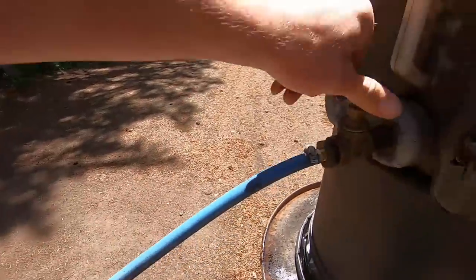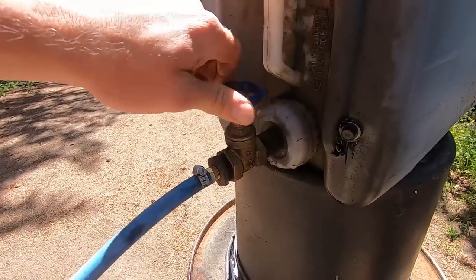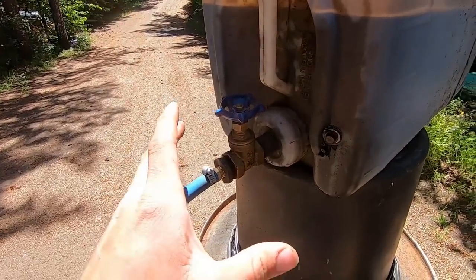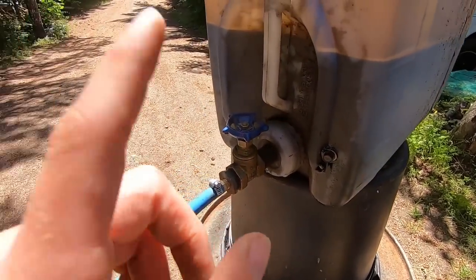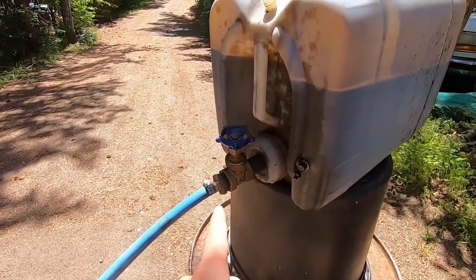Now, the gate valves are kind of nice because they're brass on brass. There are no rubber gaskets or anything to become, you know, impregnated with oil. It just avoids a lot of problems. So is it the best valve for this? Maybe not, maybe it is, I don't know, but it's what I'm using and that's the reason why.